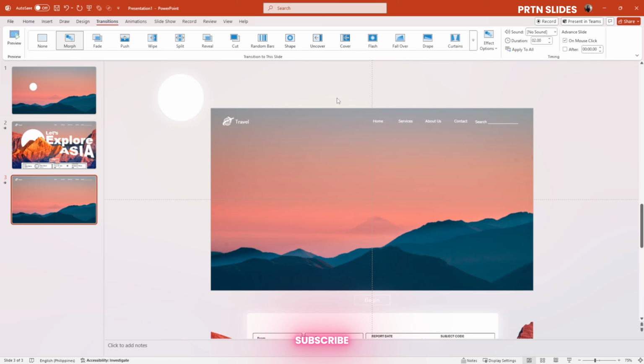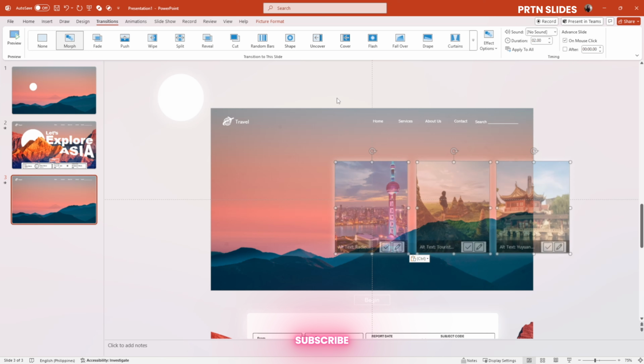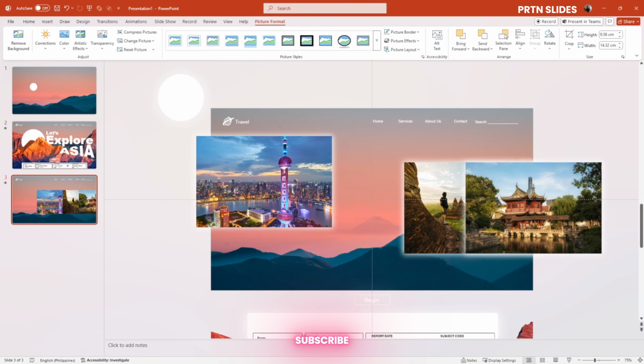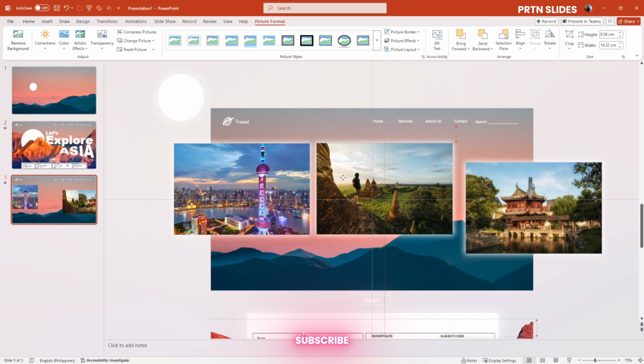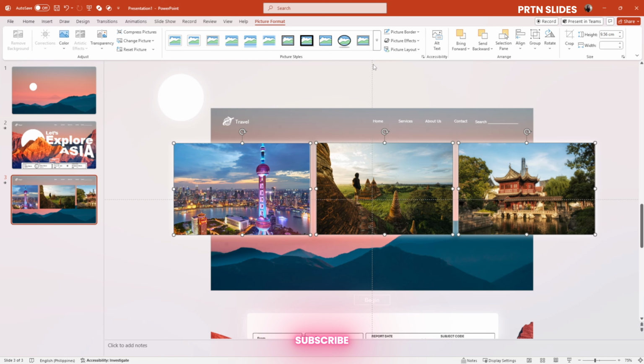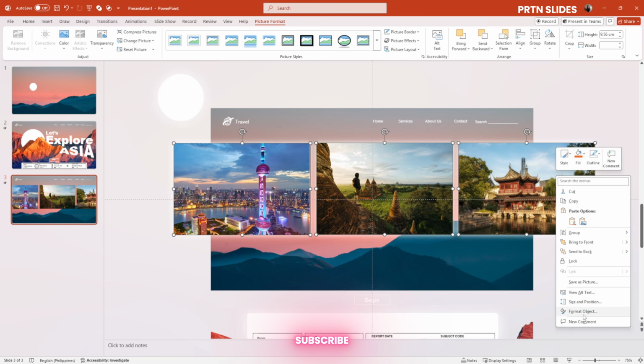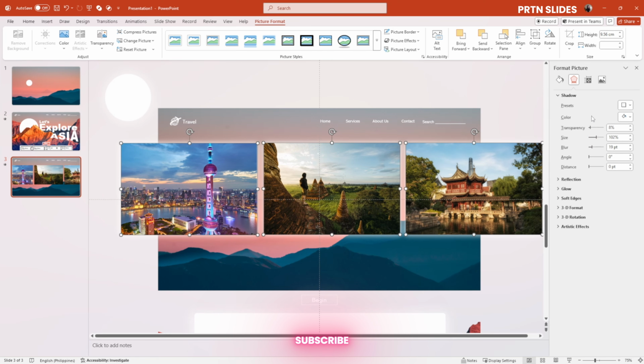So the next thing that we need to do is to prepare three images. But if you would like to have plenty of images, it's all up to you. But for now, we will be demonstrating how to create the movements of images that I have showed you earlier. So I have here three images prepared and they are ready. Alright, so this is actually the original size of these images. I have also applied shadows on these images, and the color of this shadow is white as well. And this is the settings of it. Feel free to copy if you would like to.